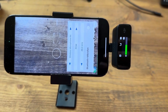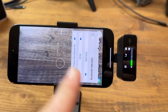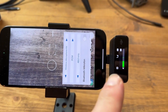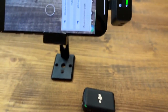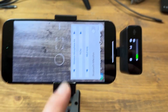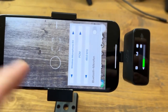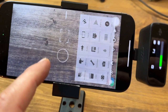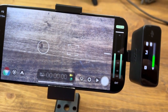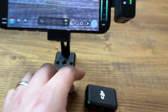I'm excited to share that the new iPhone 15 Pro is fully compatible with the DJI mic using the USB-C connection, which is great news for users. We have successfully connected it to my iPhone 15 Pro, establishing a seamless and reliable connection. I currently have the Filmic Pro app installed on my device and I am pleased to report that the microphone functionality within the app is working flawlessly.